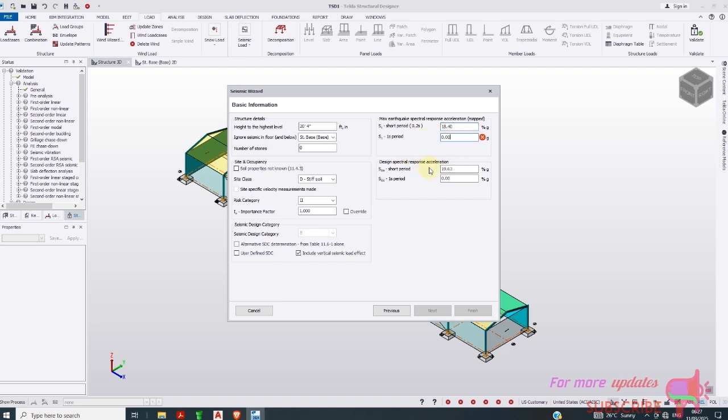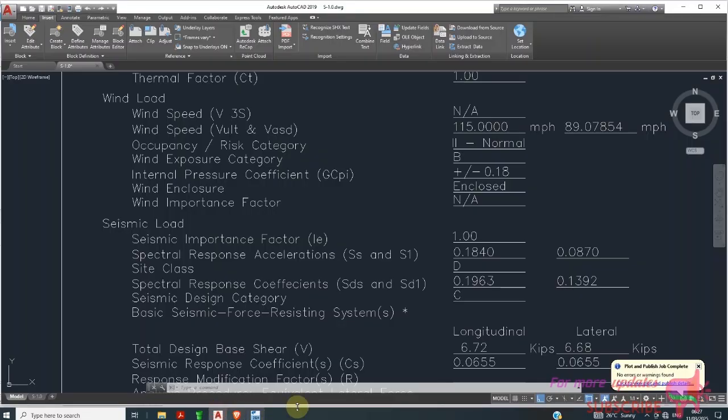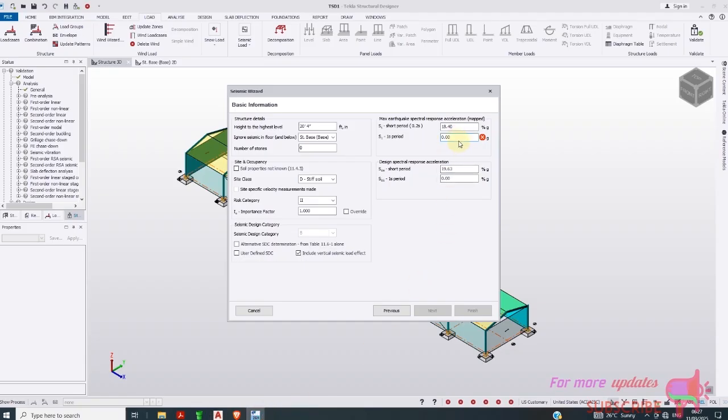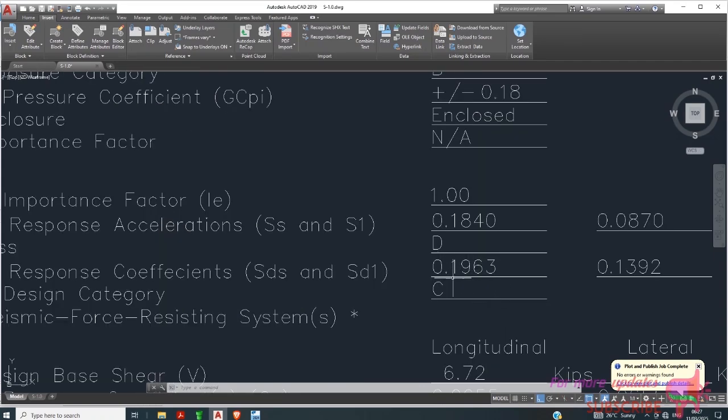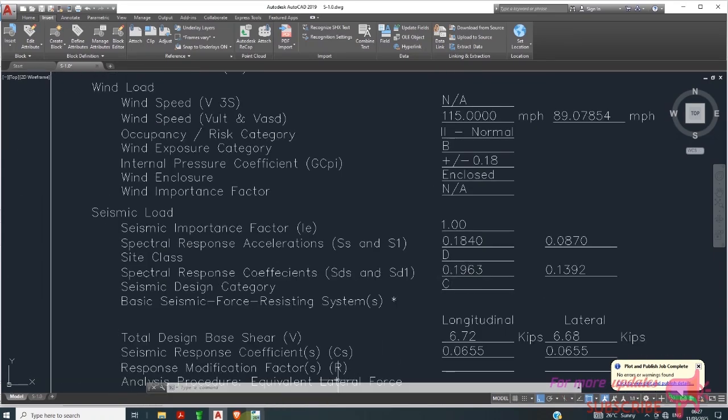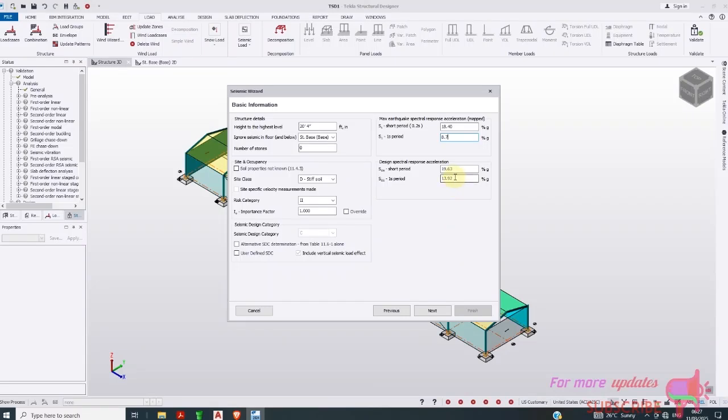And then S1 is 0.087, that is 8.7. You can see SDS and SD1 are inputted automatically, and you can see they are both correct. The first one is 19.63 and 13.92, as you can see.